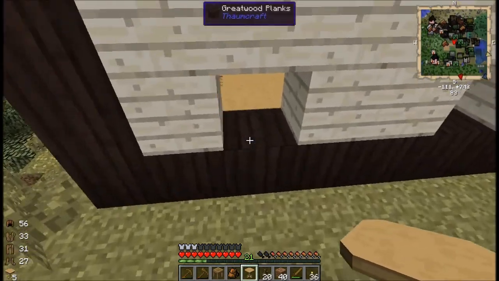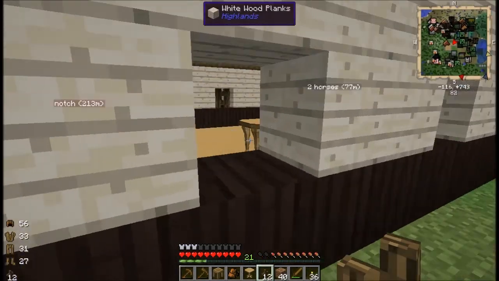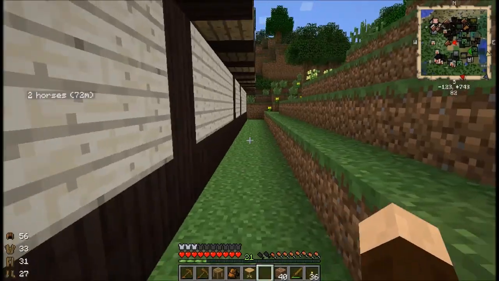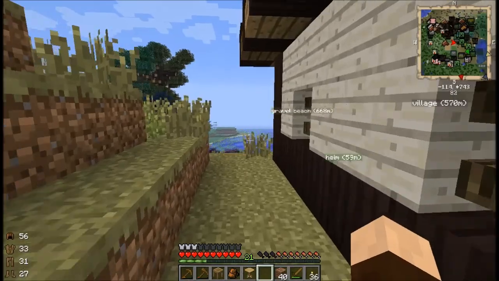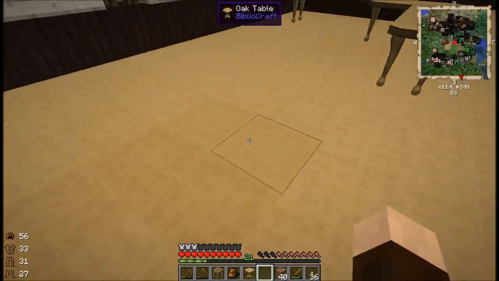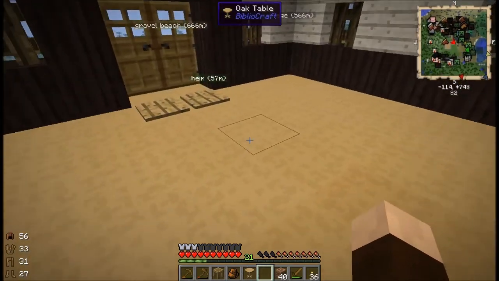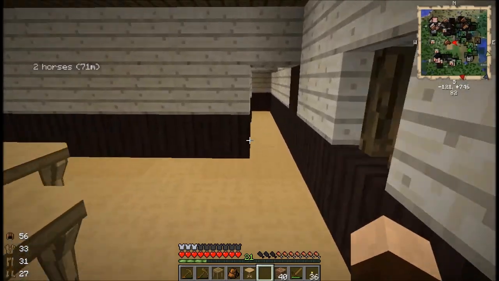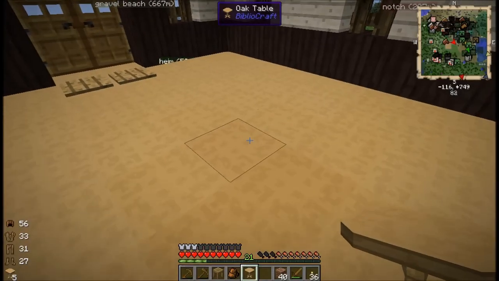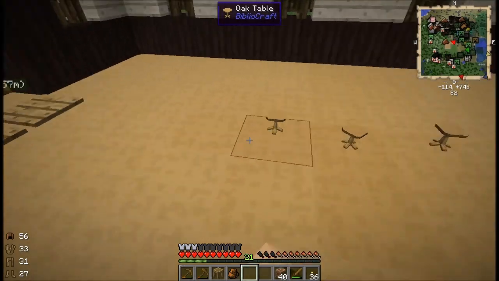Alright, so pretty much all of the exterior stuff, aside from these windows here, is done. And I am completely finished with all the tables and all the torches underneath. So it is completely lit and everything is where it needs to be. I even have a whole bunch of spare tables. Tableception. Haha.